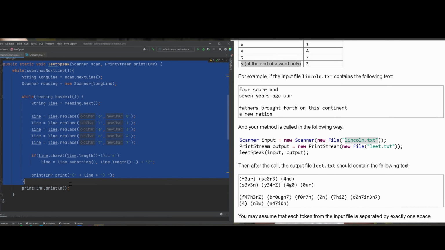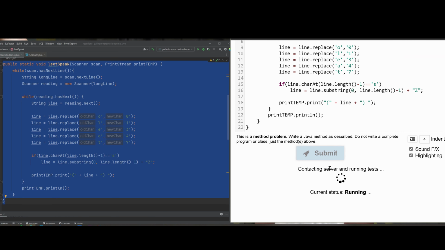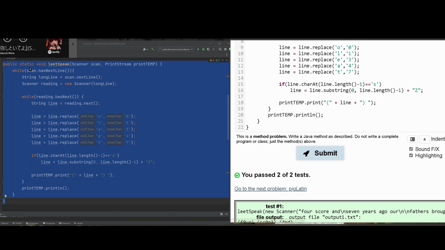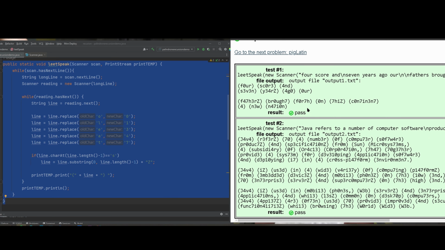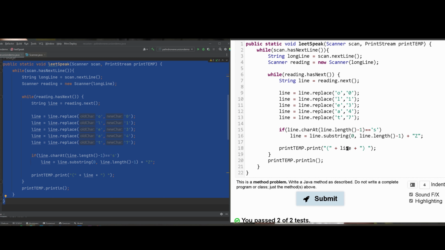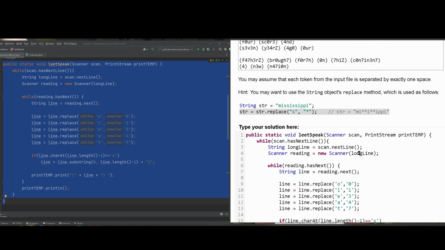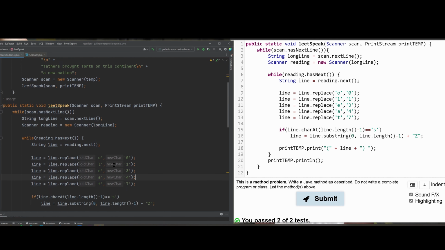We can copy this and paste it in here. We'll press submit. And we passed 2 out of 2 tests. So you passed both tests. This one was checking for the basic one that it gave us an example for, and this one was checking for if the Z is at the end and if there's an S at the front. And that's how we would do this problem. That's how I solved it, and I think it's the best and simplest way to solve it. I hope that helps.